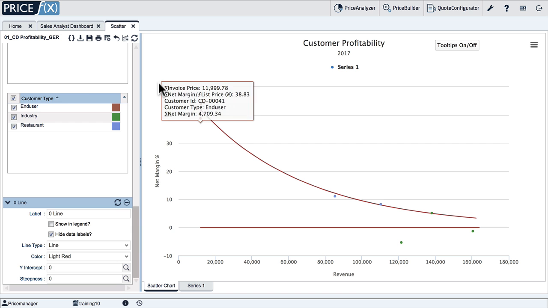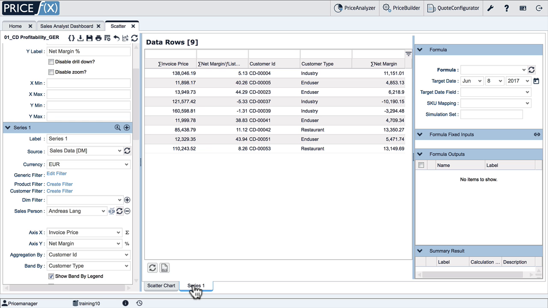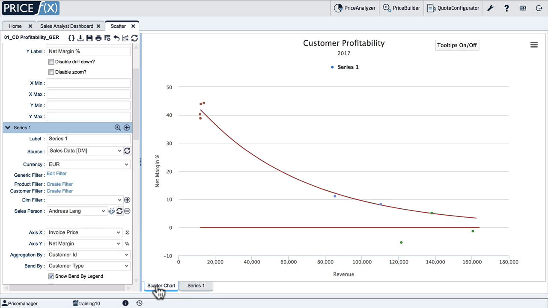So every single table has also underlying data. You can find it in this tab. And in case you would like to download this data, you can download it in an Excel file using this icon. On the right side, you are able to make formulas. So if you need to add something else, additional columns, you can do it by formulas. And those formulas can grab data from any other parts of the system. So you can enrich this data set with any other data from anywhere else in the system. So that was the short overview of how you can analyze using the scatter chart.